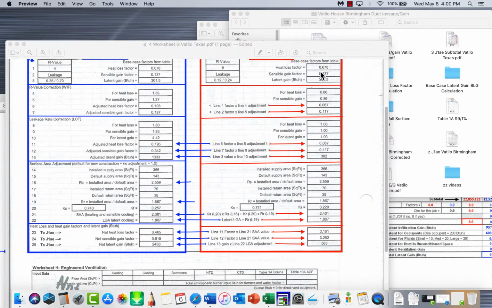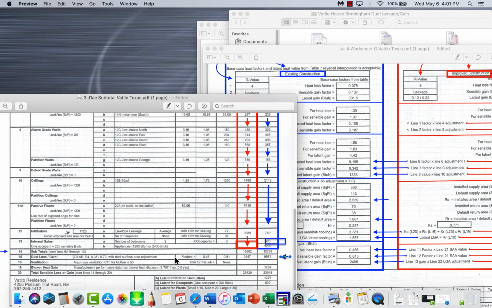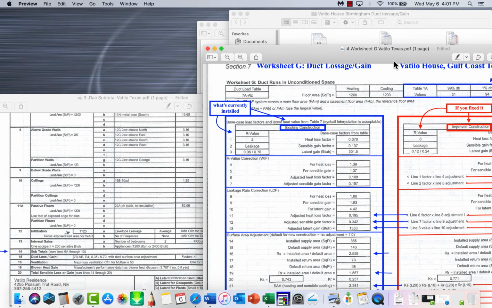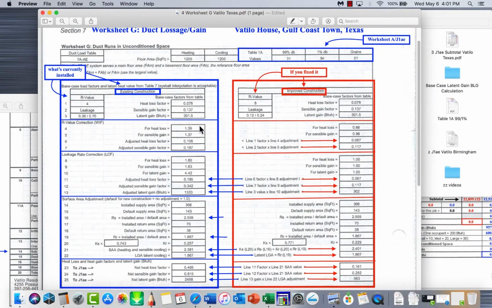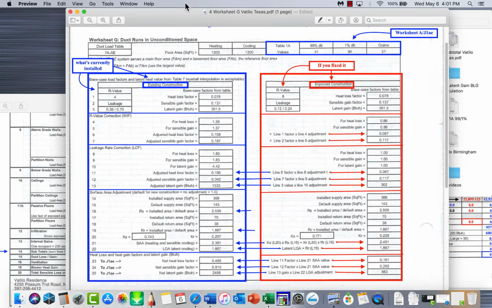Worksheet G here. See where they got that. 0.76, 0.41. Let's just look for the first one right here, which is your factors. 0.46. Where did they get 0.46 out of all of these here? 0.46 and 0.81. So these two numbers here, they just kind of rounded it up.